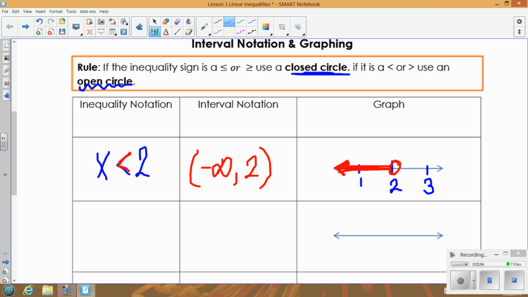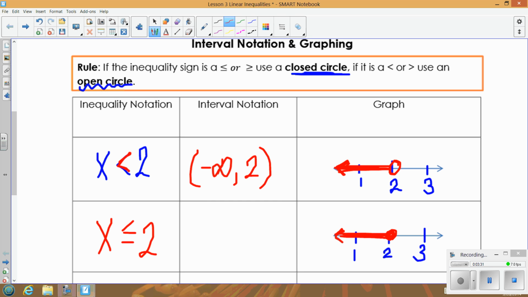So we can do the same idea for x less than or equal to 2, and let's look at how this changes. On a number line, let's first look at that. Let's put some points on here. At the point 2, since I am including 2, it can equal 2, I do a solid circle, and then again, your shading is going to go to the left.